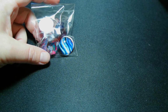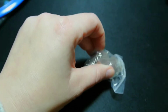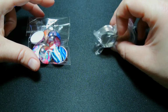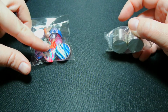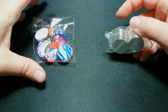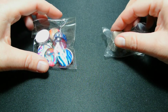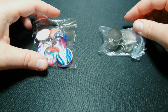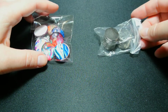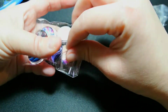And so I have a pack of 20 neodymium magnets, and a pack of 10 cabochons. So I can make 10 needle minders out of them. Probably I will not be using all of them at the moment. I just wanted to make something to demonstrate how I do those things. So let's see, what do we have?